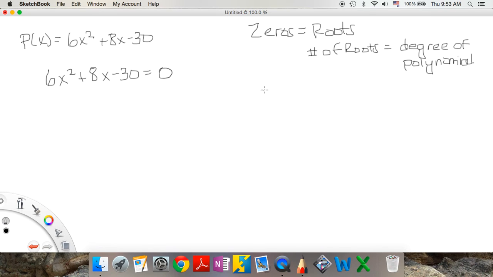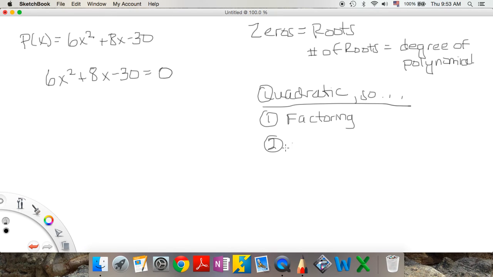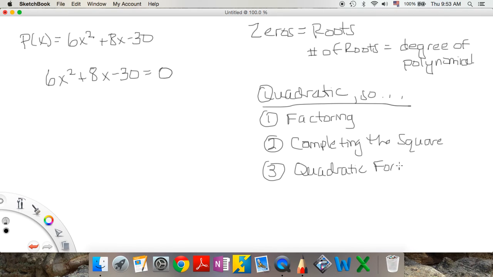Now, when you have a quadratic, we've already looked at this, you have some options. When you're finding zeros, we've established that you can find them by factoring. You can find them by completing the square. And you can find them by the quadratic formula. You can also find them using the graph on the calculator. Your calculator can compute zeros for you. We're not going to really use those with the quadratic, but this will work for all polynomials as well.